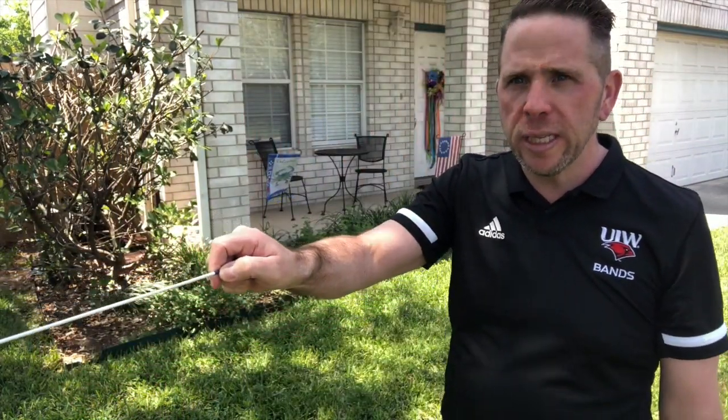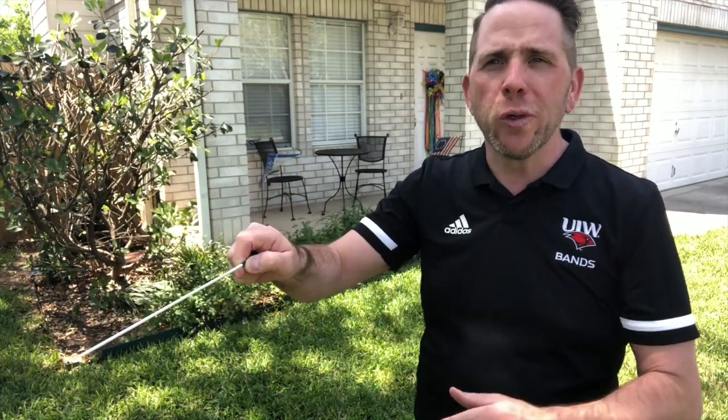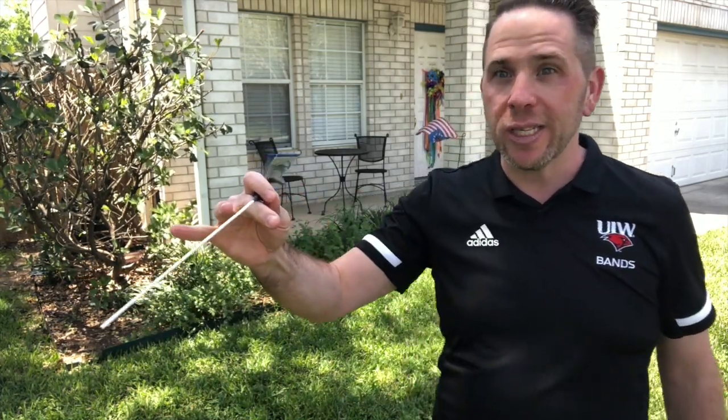So a couple of points to remember. When you hold the baton, make sure that it's cradled between the thumb and the pointer finger, your fulcrum like you would in percussion class, and then calmly wrap the fingers around the bottom. We also want to make sure that there's a nice thumb bend here so that when we're holding the baton, it looks like this. We want to try and avoid any type of visual noise in our hands. Anything other than this can translate into visual noise for our students.